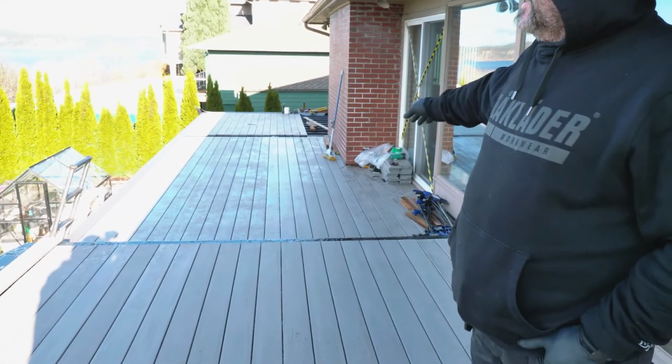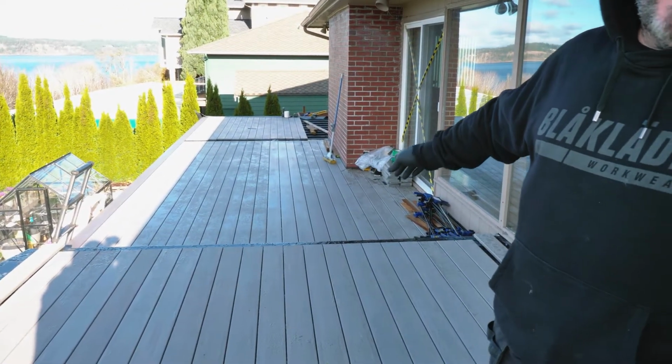All right, so since the last time we filmed, we've been able to get some decking down. You can kind of see behind me, we got basically the lower deck installed up to a certain point. And now we've had to frame out a landing so that we can finish up the framing for that section and finish laying the deck boards over there. So it goes from a 20 foot section, then there's a break, then there's a 12 foot section, and then that 12 foot section bounces out to a landing, which we're building right now. They're framing that up right now.